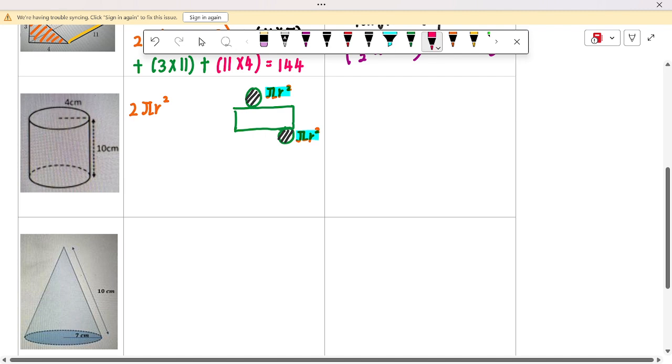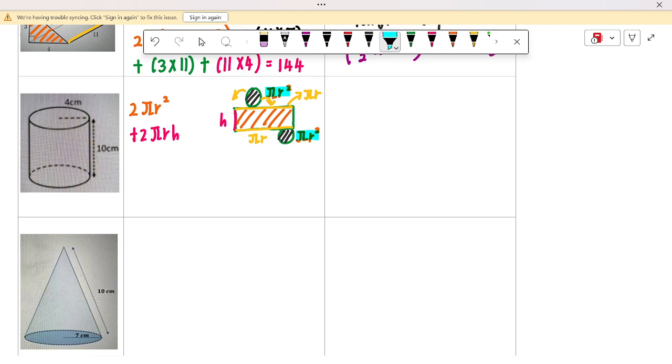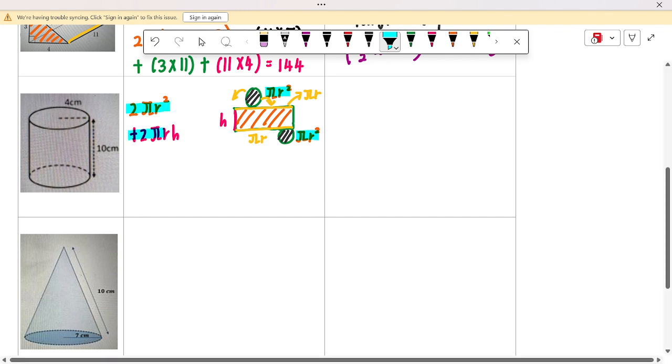Okay, next one will be plus 2 pi r h. From where do we get 2 pi r h? Is from the surface here. Okay, as you can see, this will be your height of the cylinder. Okay, and the 2 pi r, the pi r is referring to this part. There will be pi r from here, and you have two sides, another pi r here, which is coming from the circumference of the circle when you're opening them. Okay, so you have 2 pi r h from here. Okay, so surface area of cylinder is 2 pi r square plus 2 pi r h.